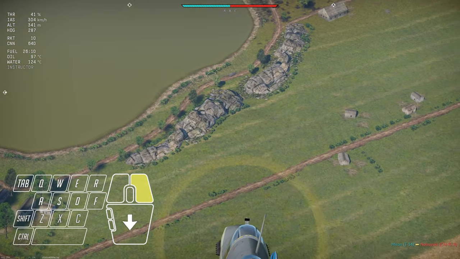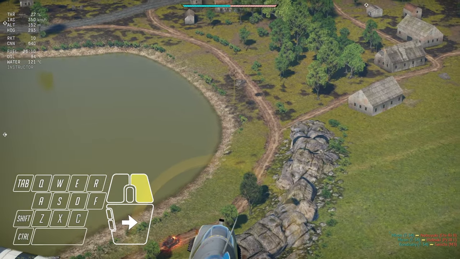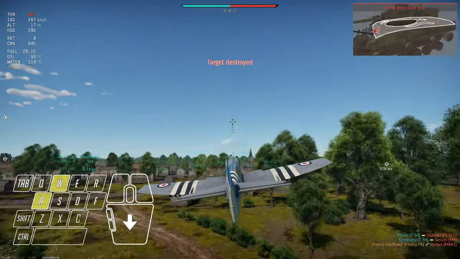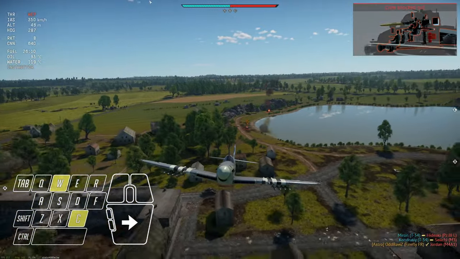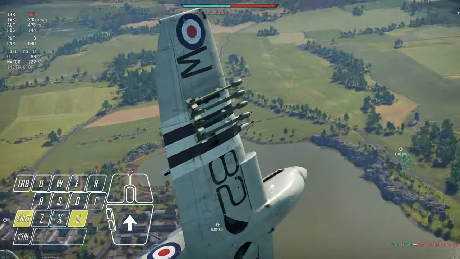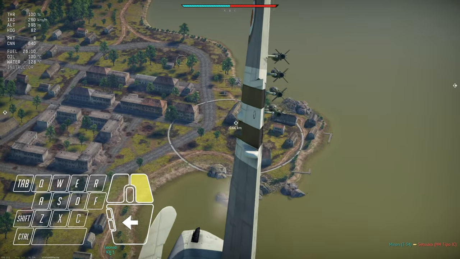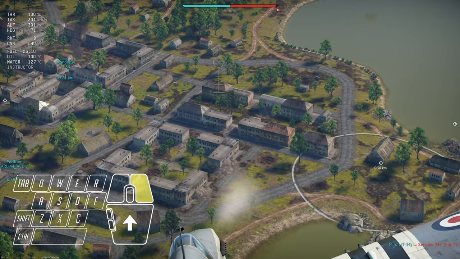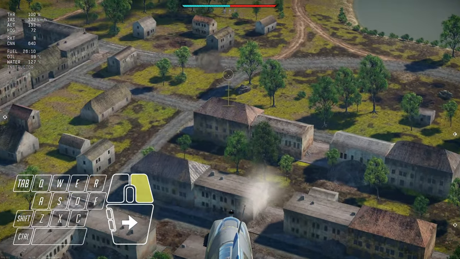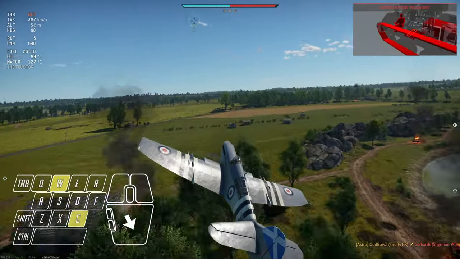We are going to go for this Panzer right here. Oh, never mind. No, he's dead. We're going straight back for the Sherman again. Off the right wing and hit him upper front plate and he's gone. I think a lot of people are going to ask me why I'm not using flaps. It's just to try and keep my speed and energy up a wee bit. Flaps generally tend to drain it down just a smidge. It can be enough to mean life or death. I think I might get a shot on this guy. Let's see if we hit the building. Rockets out. And he's gone.